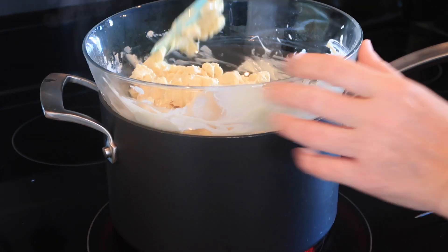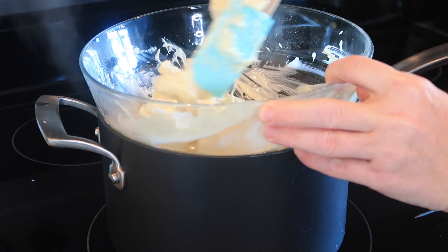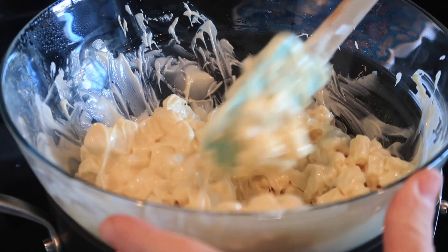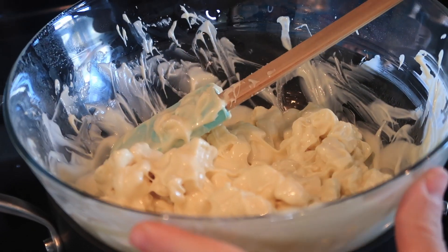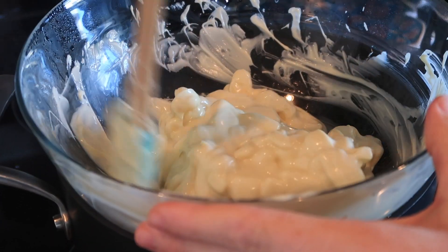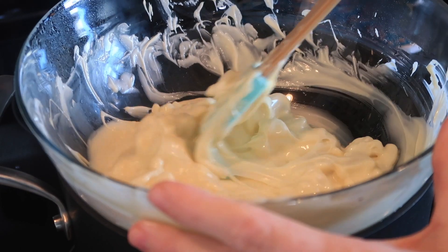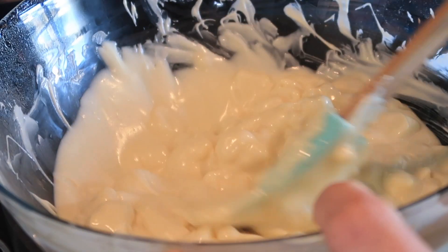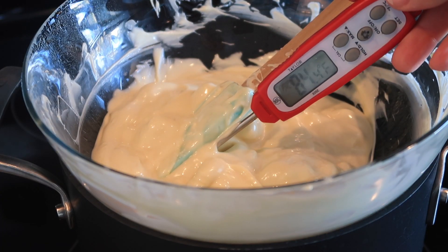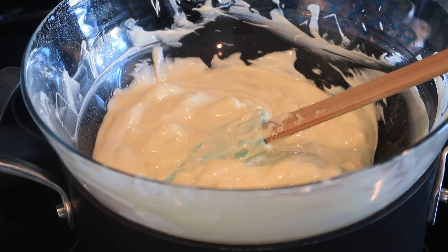The reason you want to temper the chocolate is so you have a really high gloss on there and it's really crisp when you bite into it or when it cracks. It only takes a few more minutes and it's a great way to get a high quality hot chocolate bomb. Be sure you're using really clean instruments with no water droplets — if you have streaky chocolate it's probably because it's either not tempered or had a little bit of water in it. When it's actively melting, turn your simmer down to a really low simmer and just keep stirring. We're up to about 98-99 degrees right now, so just a couple more minutes to reach 115.